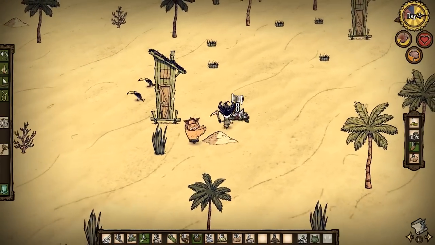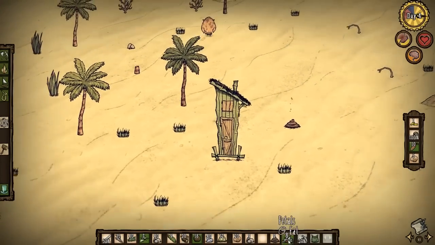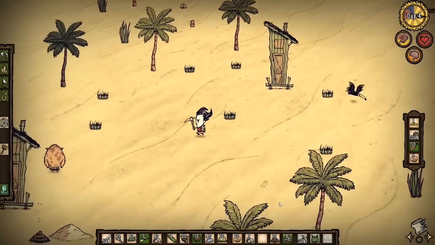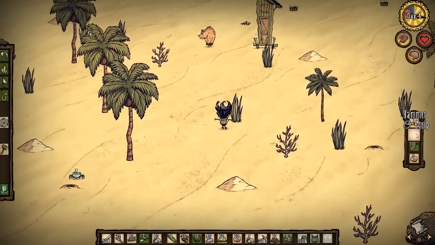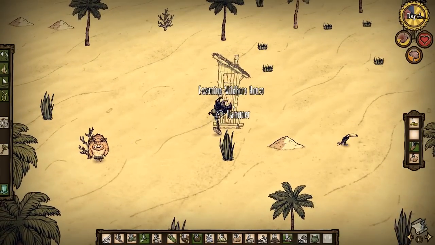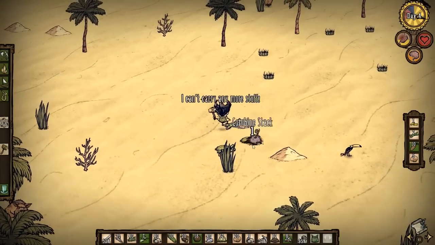Eat it! Okay, he got it. Okay, that's enough poop for two farms. I'd like to get more. So you know what? I'm gonna say, let's be a sociopath. Let's mess up their house. I may regret this. Probably will.